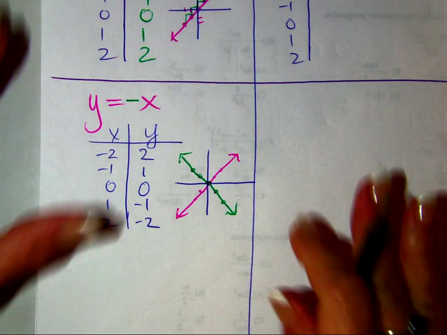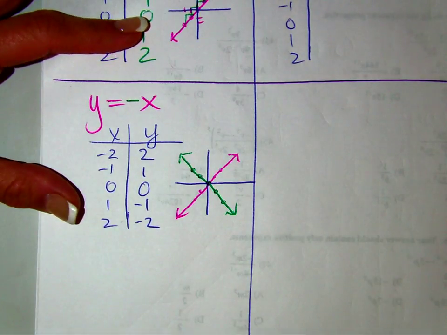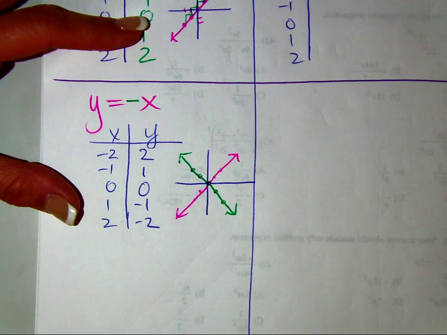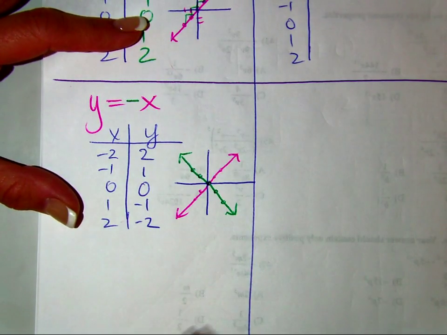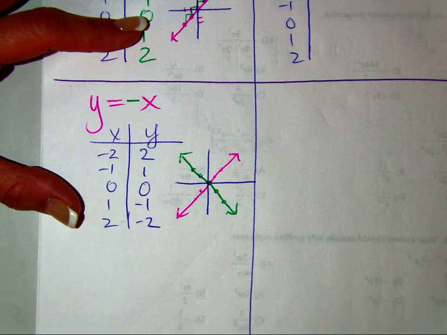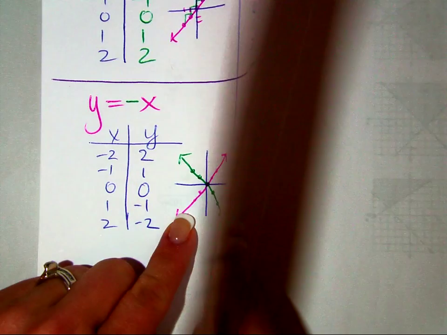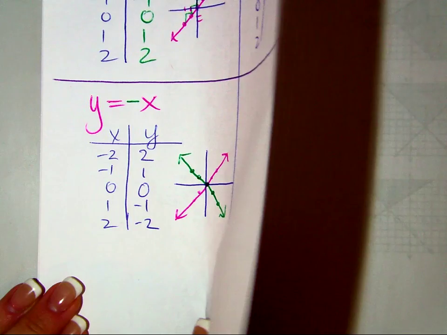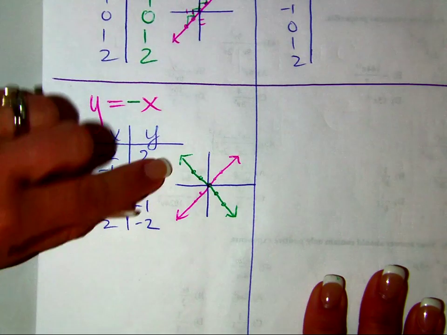Okay, what is a flip upside down? This was on the M step, I think. Was it a reflection over the x or the y-axis? Actually, this one could be argued it could be both, right? Because if I fold it on the y-axis, this pink line does that. What happens to it? Turns into the green line if I do it this way. So we're going to look at it as a reflection over the x.